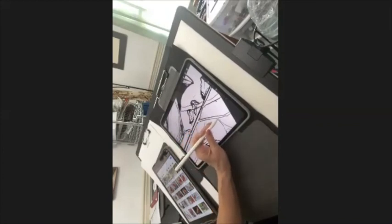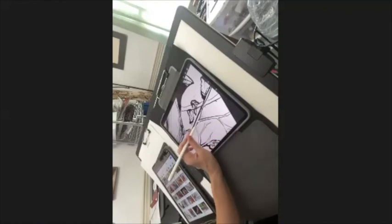Sometimes if I'm concentrating, something takes a lot of technique, I don't turn music on right away because I need to focus. But after you get to a certain point in certain parts of your project, you can just turn on music. Like I could stipple forever like this. I'm used to my left hand now because my right hand's tired. I've taught myself how to use both hands because of the carpal tunnel thing.